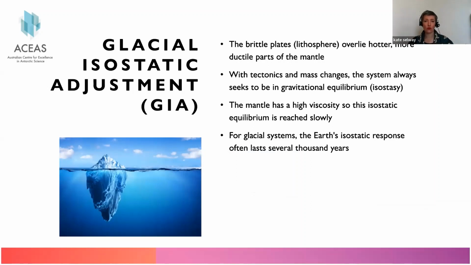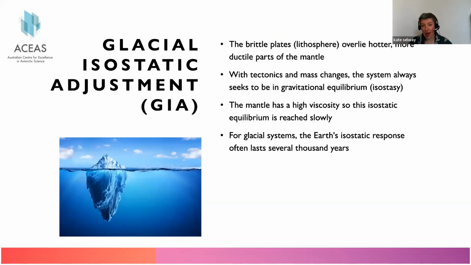And so to understand what's going on with GIA, we need to understand a bit about how the Earth works. On the Earth, we have the plates, the brittle outer layer of the Earth that's quite coherent, that would often be referred to as the lithosphere, but they're basically the same term. And then as you get deeper, the Earth gets hotter, and the mantle deeper in the Earth is then more ductile. So it's not liquid, it's not like magma down there, but it's a very, very slowly flowing solid, but it can slowly flow.